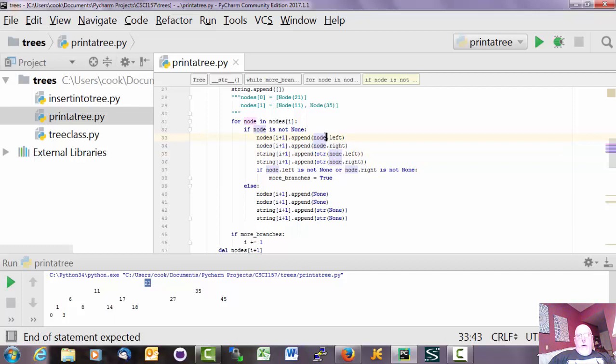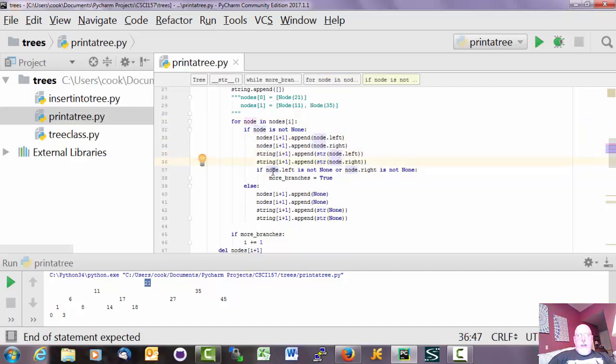We need the node so that we can construct the next level, so we can go left and right. This almost looks recursive, right? To make this list we need the previous list. We're using nodes[i] to create nodes[i+1]. But for the string, we're not going to have that information because we're only taking the string of the node.